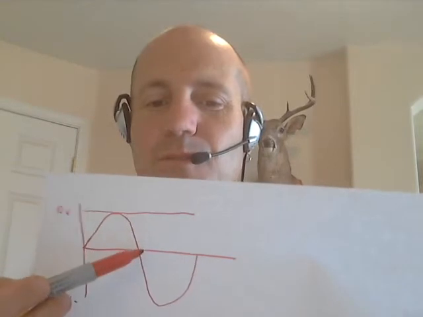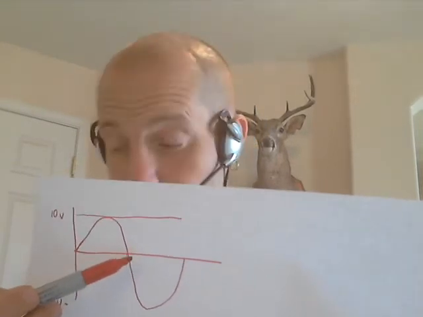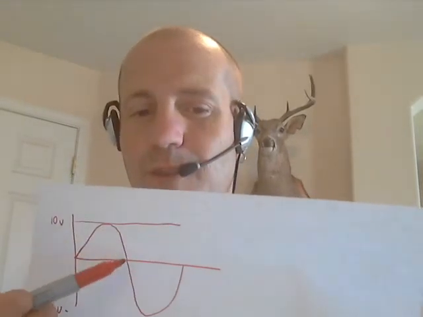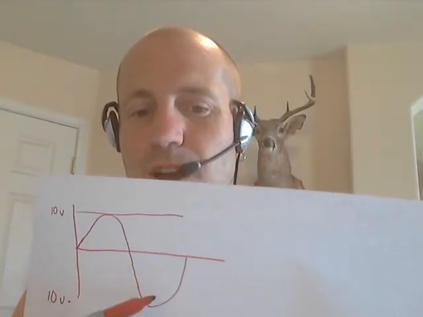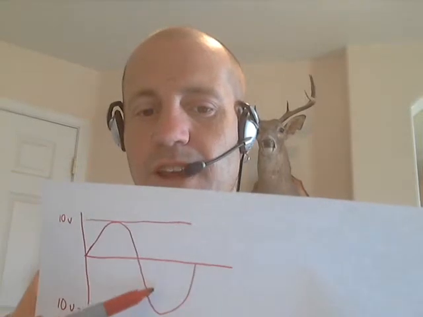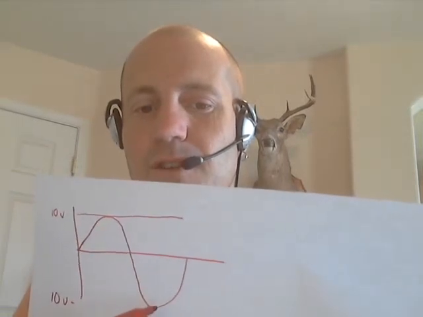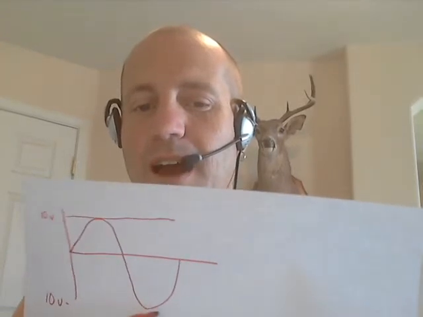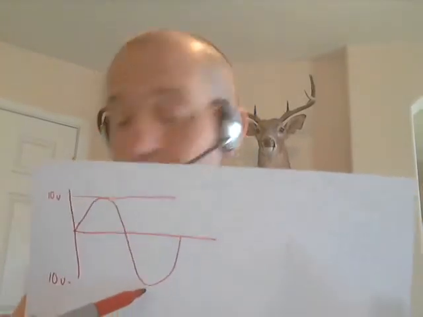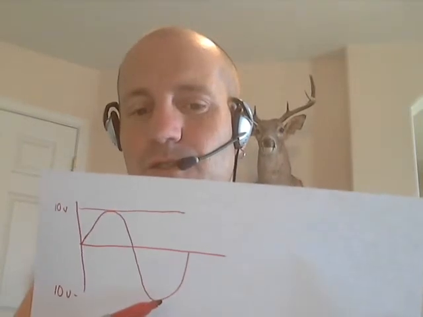Then as it begins to move back to the parallel position again, the voltage is going to drop back down to 0. Then it's going to start moving in the opposite direction because it makes a big circle. And in another 90 degrees, it's going to hit its negative peak. So it's going to be at its maximum of 10 volts again, but this time it's in the negative direction.